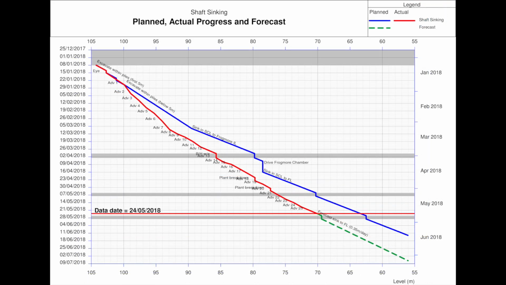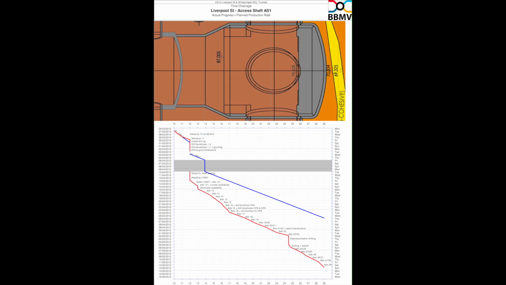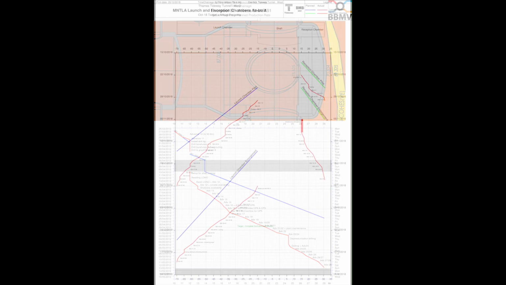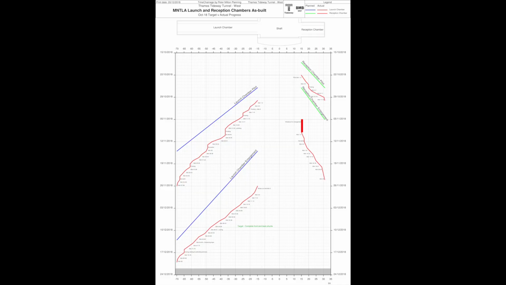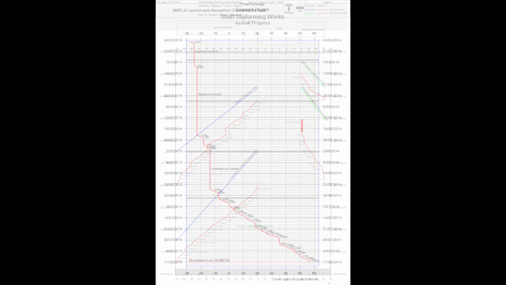Seeing the actual progress rates on the chart makes it easy to forecast the completion date based on progress to date. Now, of course, this can all be done with tables, but tables do not communicate the story as well as a good chart does. Showing a TimeChainage chart to the stakeholders will be instantly convincing, and no one can argue about the facts when they are shown so clearly.